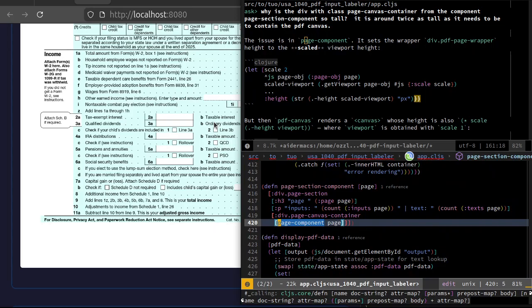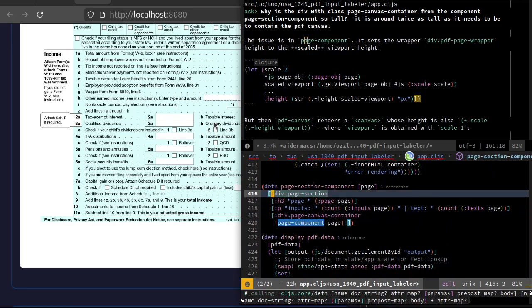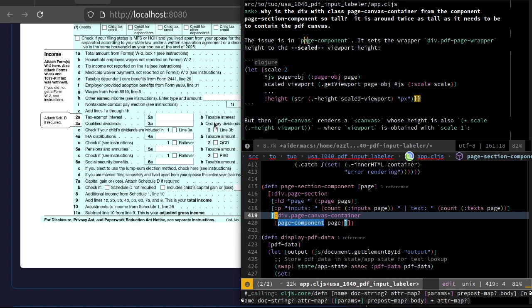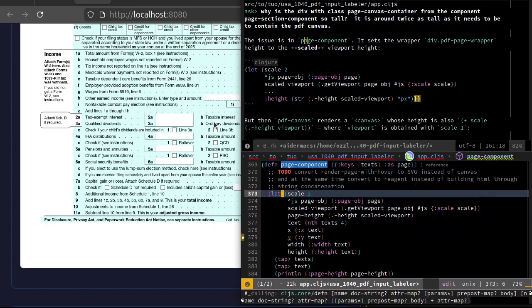So I think we could probably just move this up one level to here. Div page section. Page component. Yeah. Page canvas container. And then, does this have a class on the div?